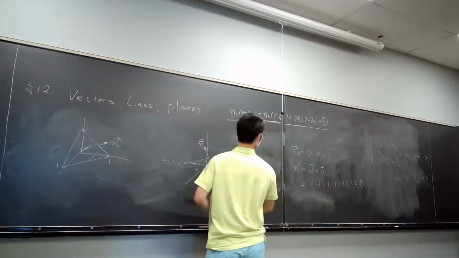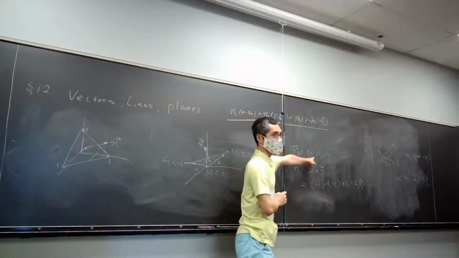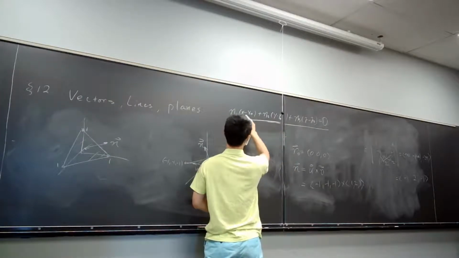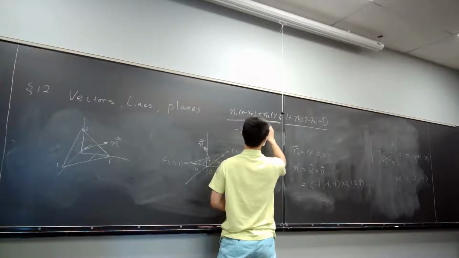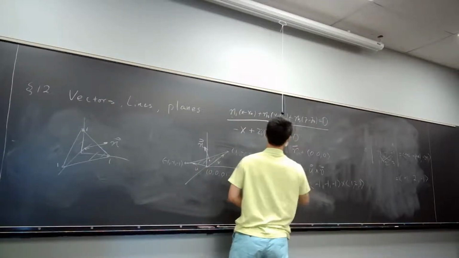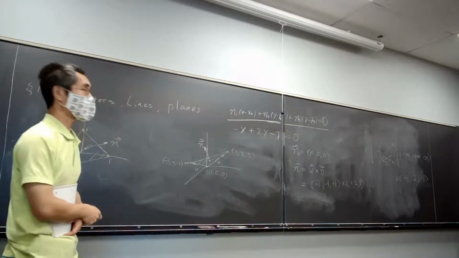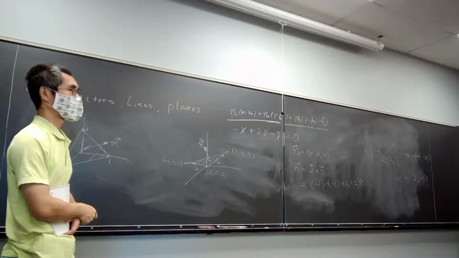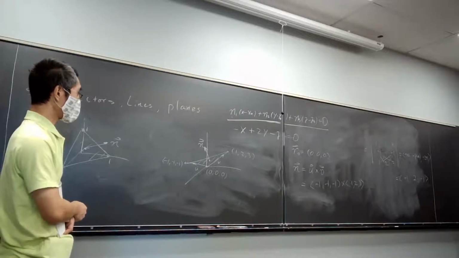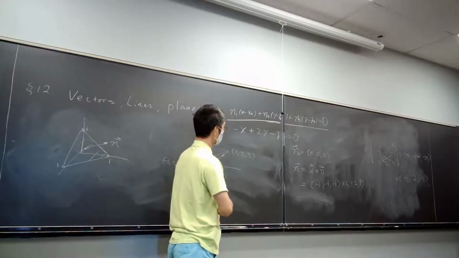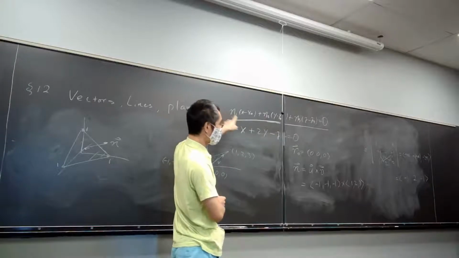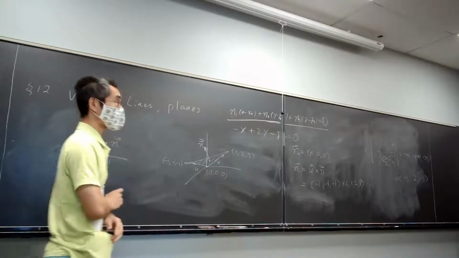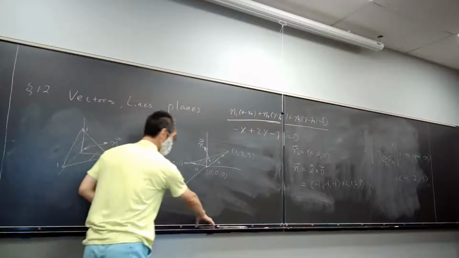Just plug into that formula, right? That's really nice because this is all 0, so you don't have the x, y, z naught. Just x, y, z. So -1 times x, then plus 2 times y minus z equals 0. That's it. So the plane has this simple equation. So you can see the equation for the plane is based on the dot product, and to find out the normal direction, we need a cross product. That's why they are both useful when you deal with space, planes, and other objects. Okay?